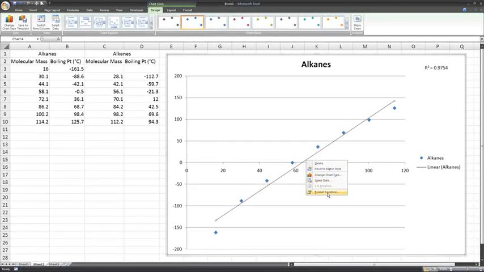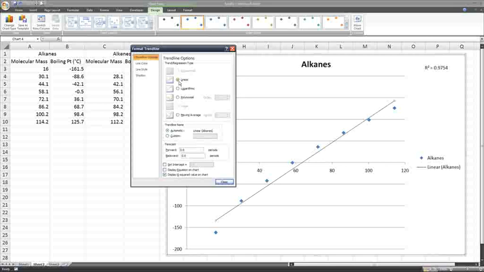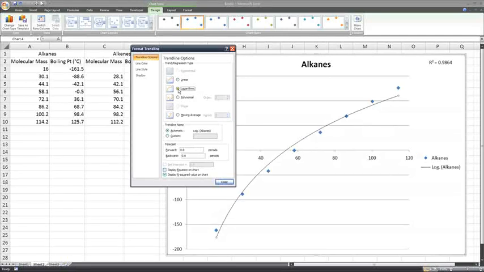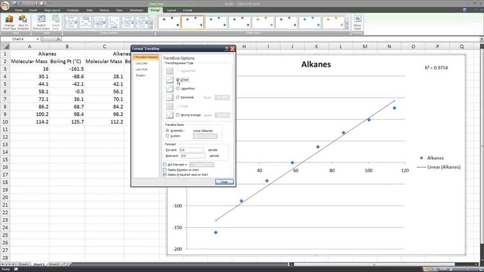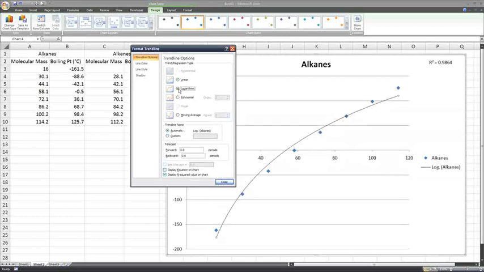So I'll try some of the other options for the trend line. So I'll go back, format trend line, and there are several options available here. I could try logarithmic, and let's see what happened to the r² value, 0.9759, 0.9864, it's better, it's closer to 1. Let's try another one, 0.9974.